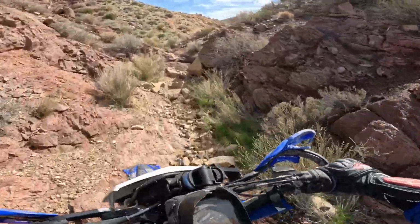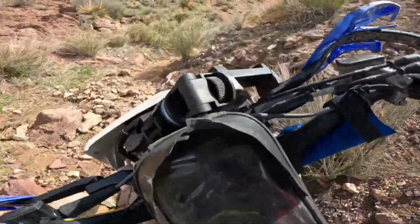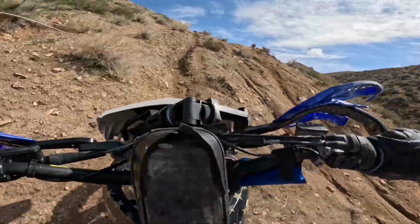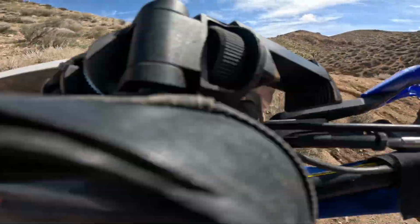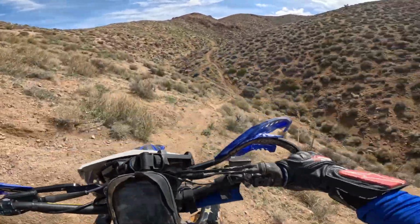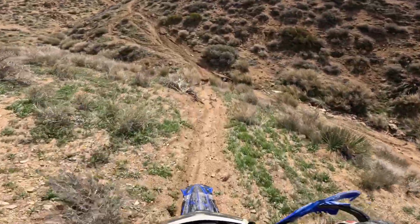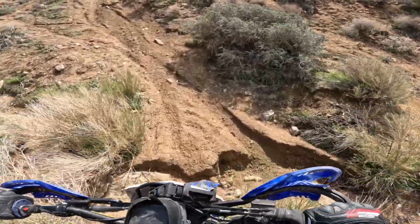And it's just amazing, the different style of terrain you can get out here at Jawbone. The tire, you know, it was pretty fresh. So for being a harder tread tire, it was grabbing really good, and I know I got it down to 5 psi, so it really helped out going over the rocks. Kyle, we put new tires on his bike too, and I think it's a 110/90. So it's a small tire, but it still did really good. He was impressed.